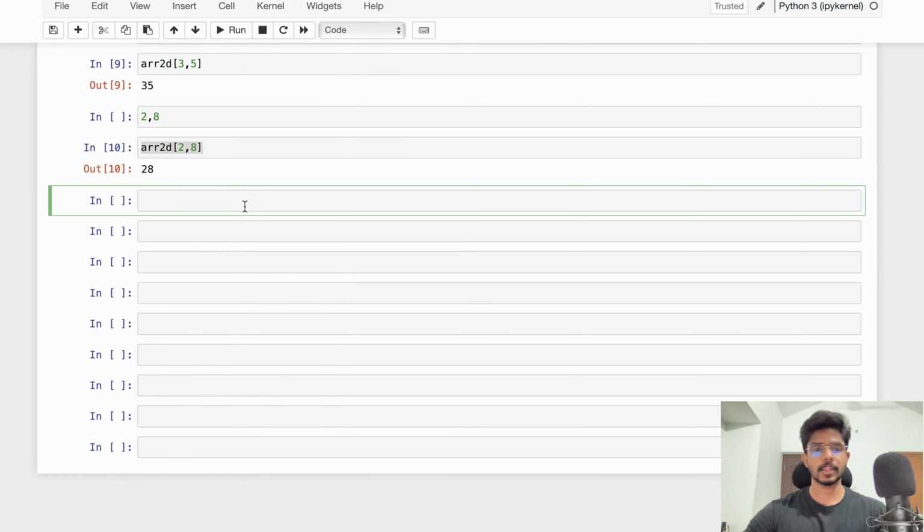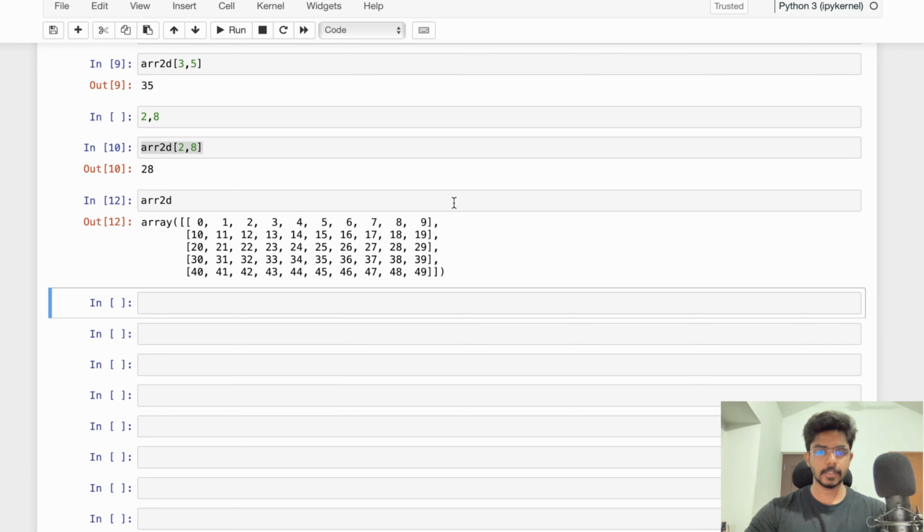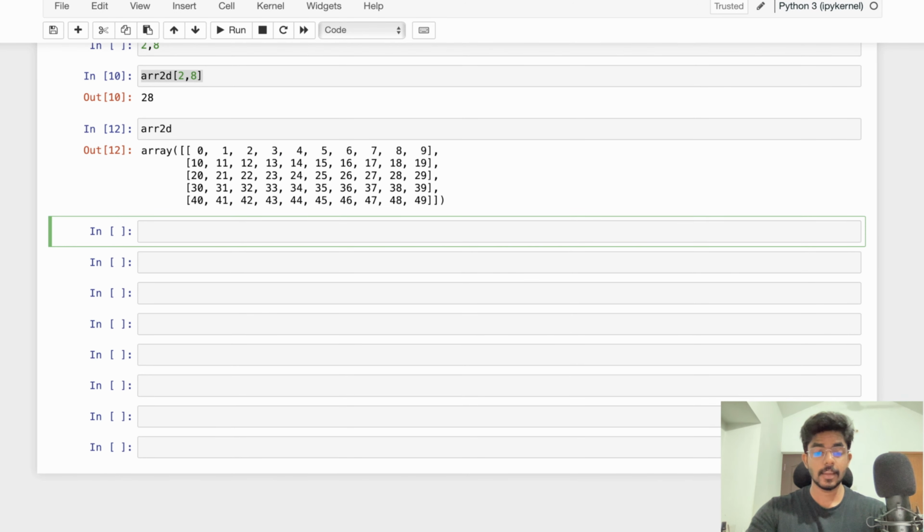What if I want a series of elements or a range of elements from an array? For example, let's visualize what is inside arr2d. So this is our matrix. So I'm going to type the array name arr2d and then a square bracket in order to access the elements. And then I type a comma. So now I want you guys to remember, anything that comes before the comma belongs to the row, and anything that comes after the comma belongs to the columns. Fine. What if I type a single colon here?